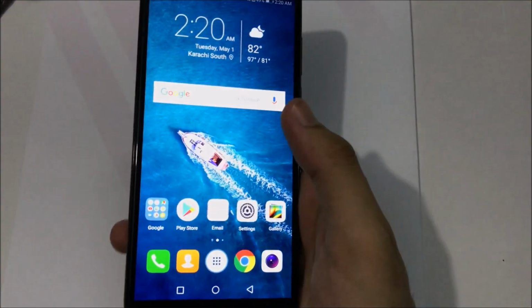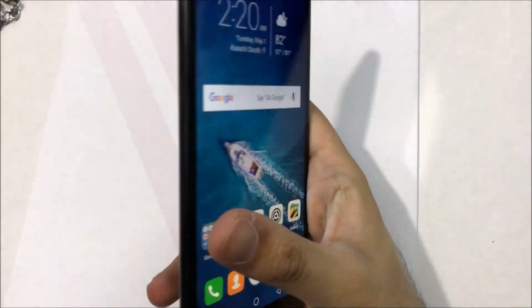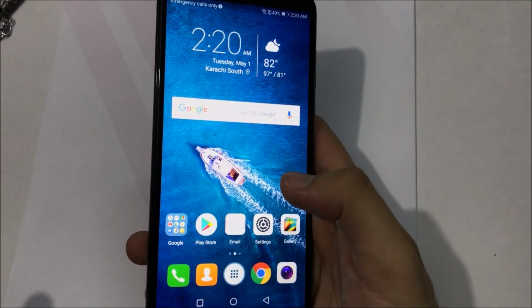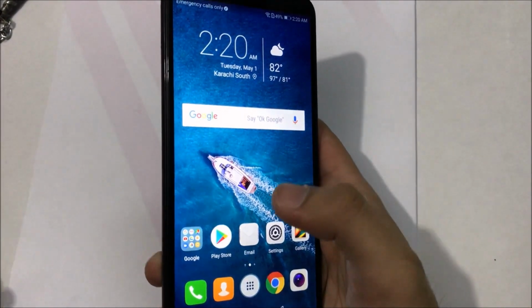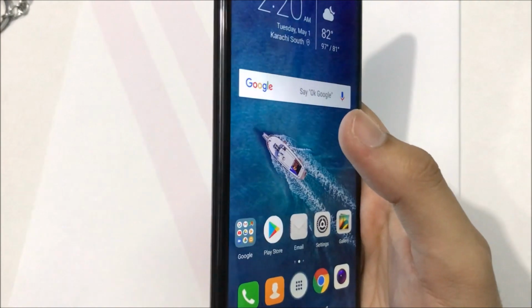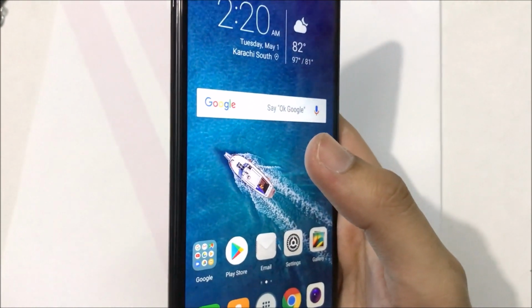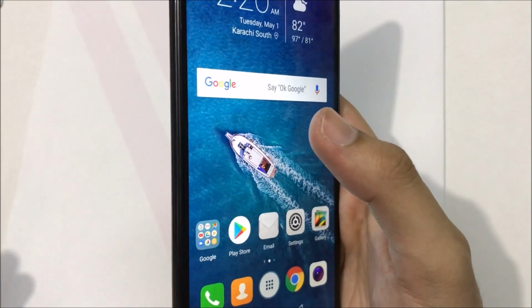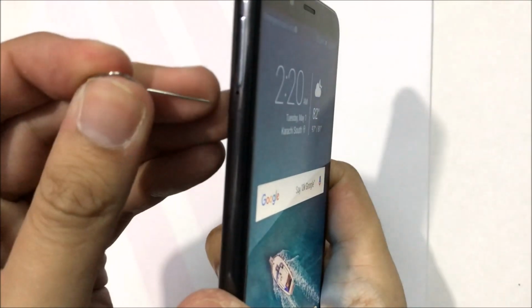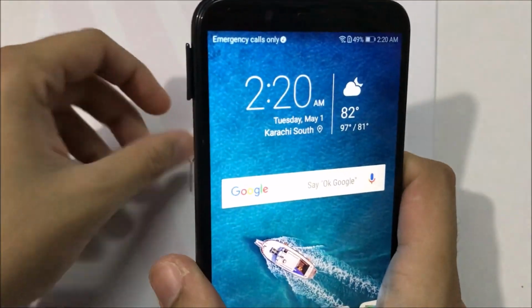So the cool thing about this device is that it comes in a dual SIM variant. So of course you can have two SIMs working simultaneously. It takes Nano SIMs, but the cool thing about this is that it has 3 slots. So you don't need to switch between a secondary SIM and a memory card slot. You can actually have all 3. So let me open this from the side and let's give it a look.